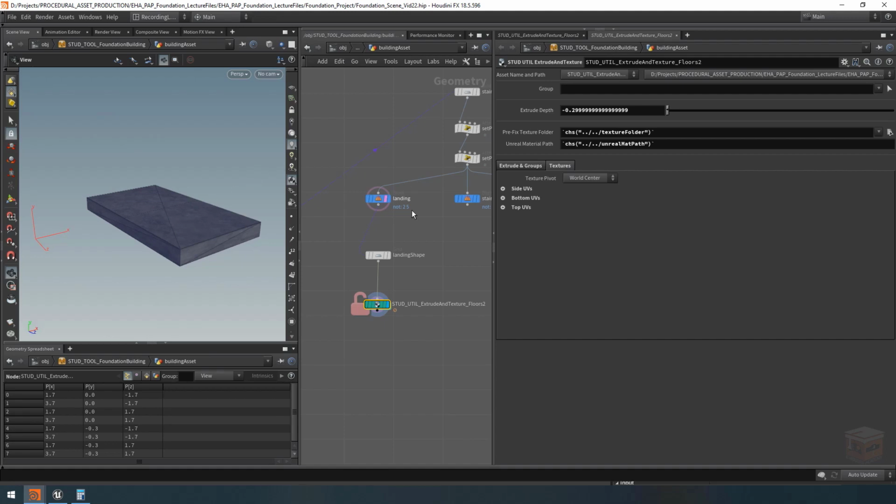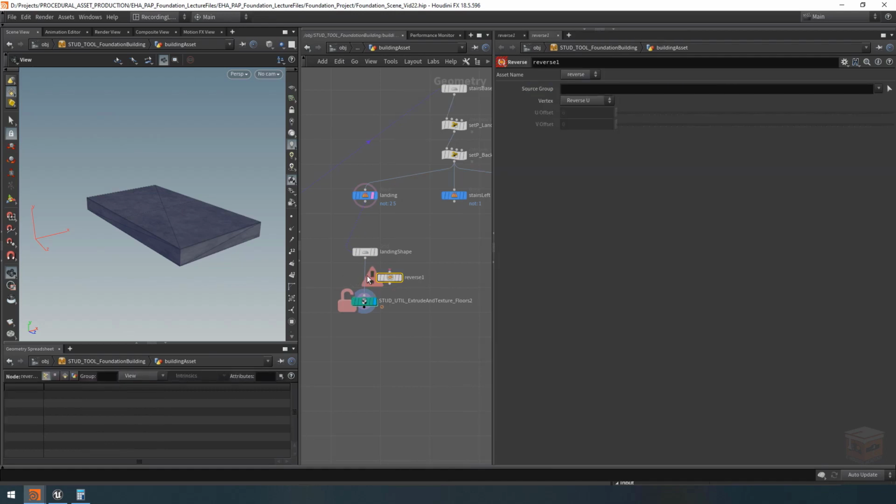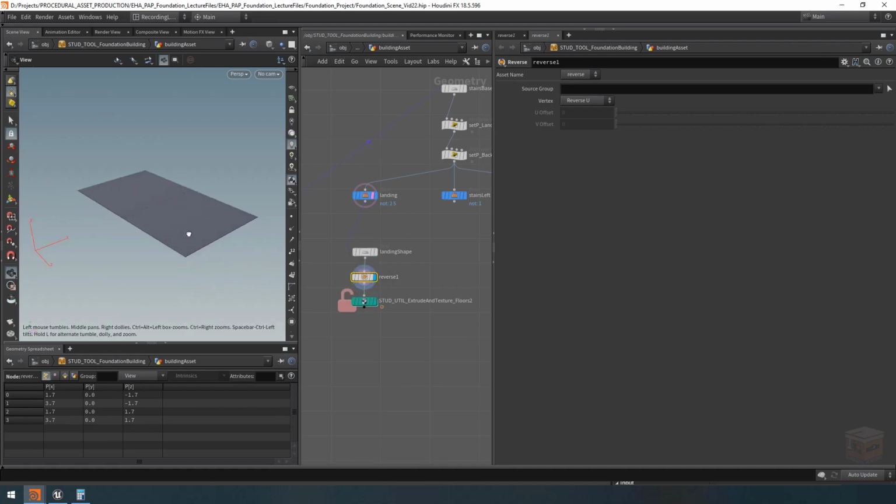Under normal circumstances, I wouldn't extrude down to create an inverted mesh. But to fix this, we can simply reverse the mesh ahead of time, so we get a mesh that's actually outside out instead of inside out. Let's grab a reverse node, plug that in between, and there we go. So our source mesh was upside down. If we then extrude down, we get a mesh that's correct.